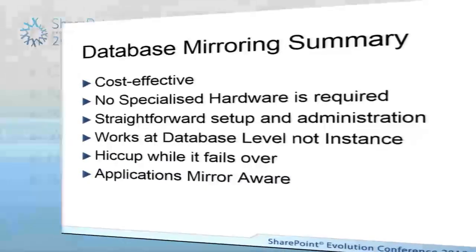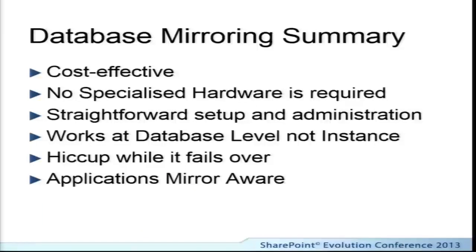In summary, for mirroring, it is a very cost-effective solution. Unlike SQL clustering, where we have this reliance on a specific type of hardware, and our clustering hardware has to be the same on both sides, or however many nodes we have, all of the server hardware has to be the same, all of the patching levels have to be the same. We don't have that restriction. So you can use highly performant servers on your primary site, and you could use less performant servers on your secondary location. It doesn't really matter, we're not concerned about that.